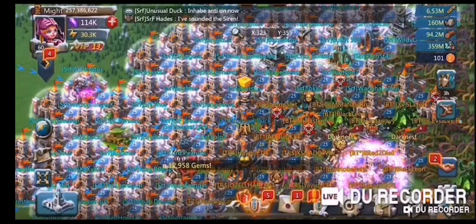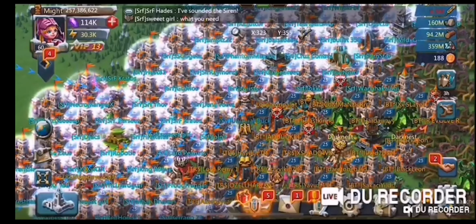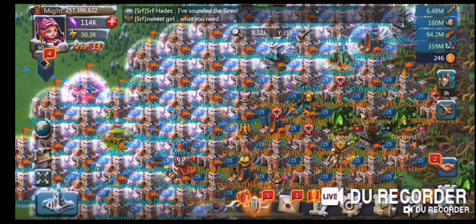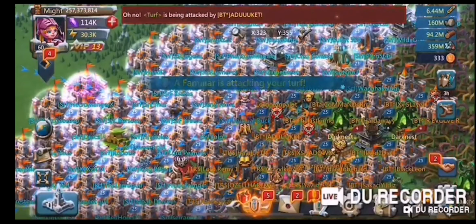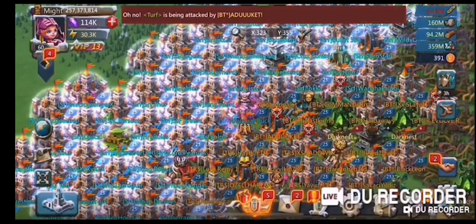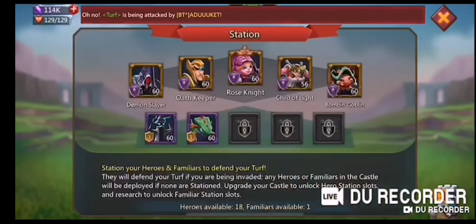But here comes the next rally. So this is the third set of rallies. I guess the last king got his leader back between the first rally, and I guess he must have capped him, and then this was actually days later, because he's obviously in a different spot right now. So they're familiaring him, but they're going to do a rescue rally here. So it looks like the last king and Haydut are going to be rallying, or double rallying the Unusual Duck this time. So he's going to be starting at 257 million might here.